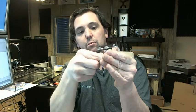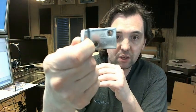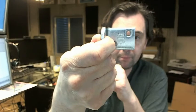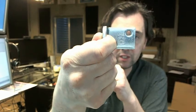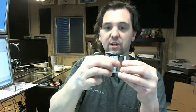What I want to do before we move forward with the door top portion is to show you that you can probably see the Bommer logo there. Right above their logo it says Made in USA, a fact that Bommer is quite proud of, as am I to represent them.